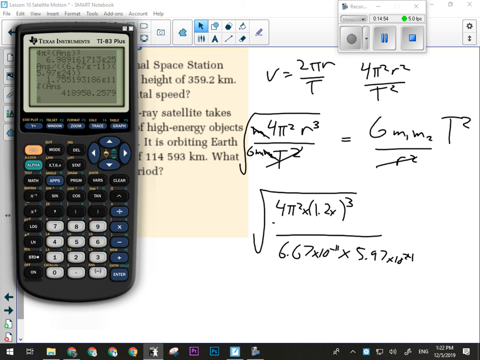All right, so that's how long in seconds it takes this X-ray satellite or X-ray telescope to orbit the Earth. Is it a lot? Yeah. Well, it's a lot further away. If we divide that by 3,600, we find that it takes 116 hours for it to make one complete circuit of the Earth. So it's way out beyond the geosynchronous satellites that we talked about yesterday. It's a long, long way away.